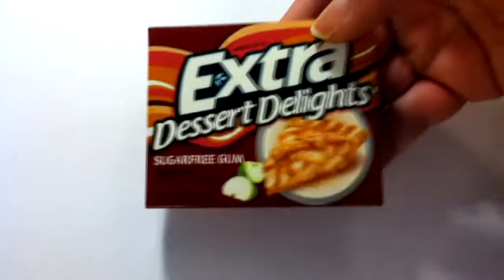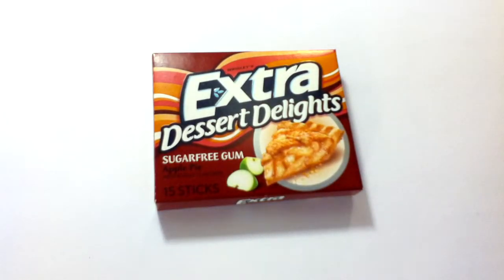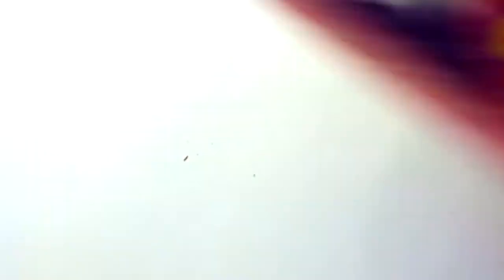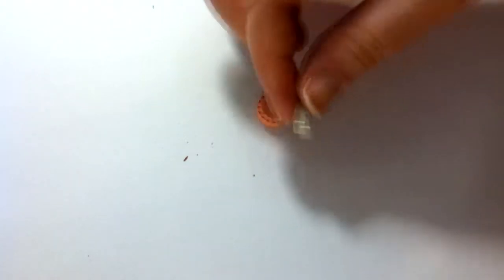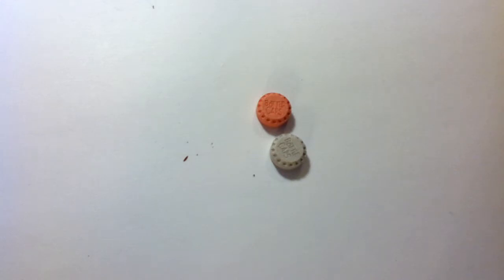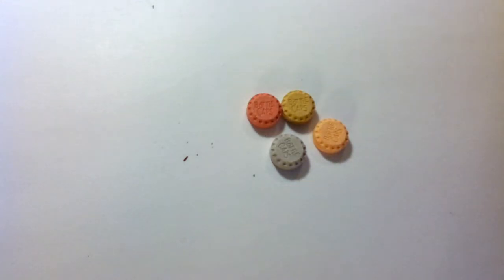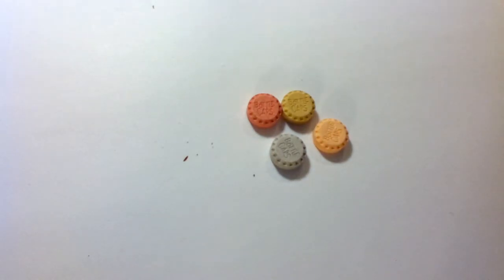This gum — ta-da — apple pie Extra gum. I saw it at the store and said it's either going to be good or it's going to be really gross, and it's pretty good. It tastes like apple pie filling that you get in a can. I also have Wonka Bottle Caps. A lot of people have told me that they really like these things — maybe it's a childhood thing. But I opened this last night and they were kind of boring. They're just pressed powder candy, a little bit fizzy in your mouth to replicate a soda pop thing. There's a ton of them — it's like half full, it's a big box.